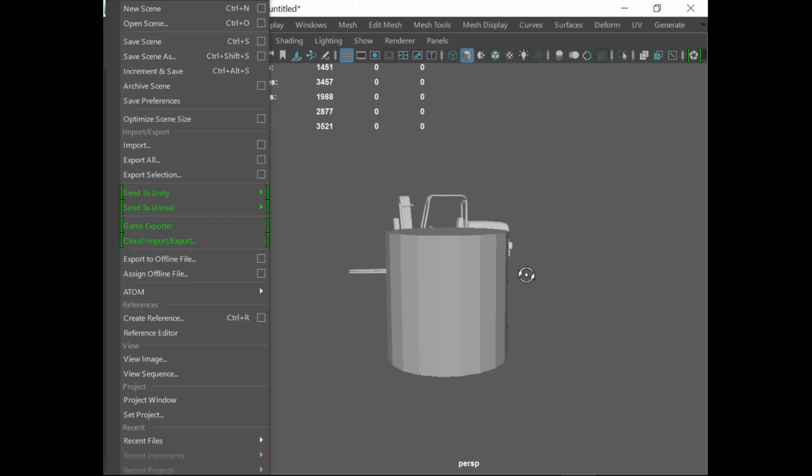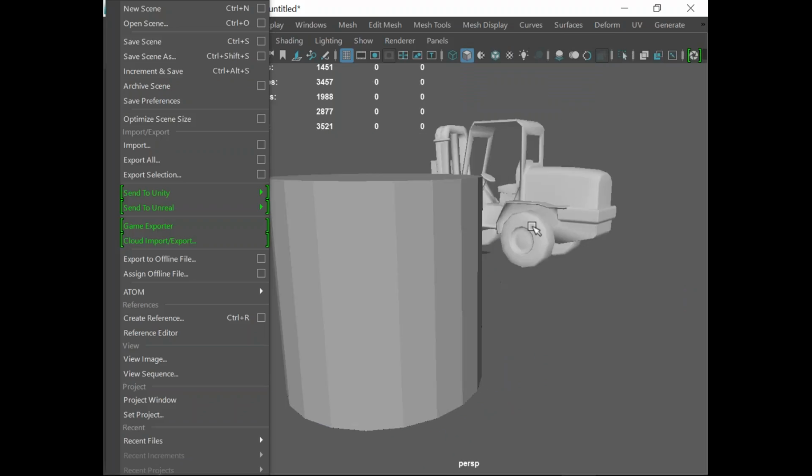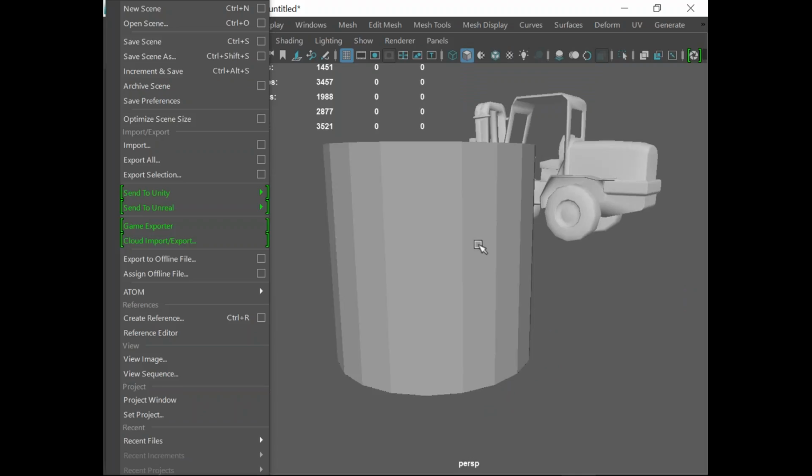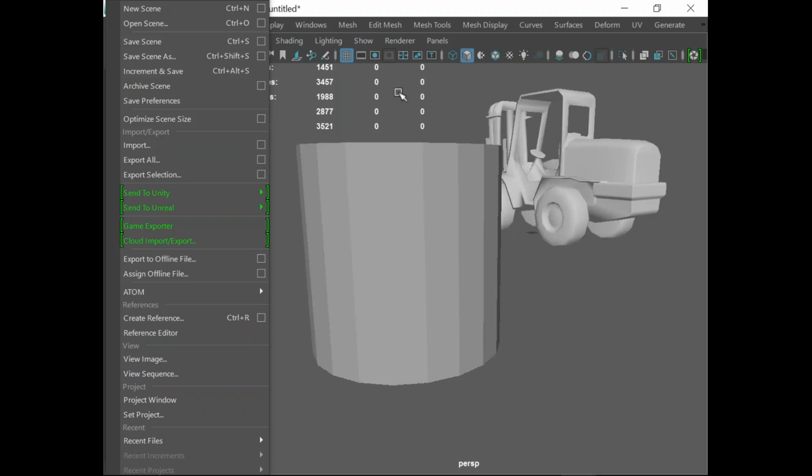All right, so that you may have seen in games before, right? Or you may have seen in Unity or some of your own assets where you can see where one edge ends and where another begins, or where one face ends and another begins, right? Where you can actually see the edge of the piece of geometry. That's called faceting, and that's due to the edges being what's called hard.